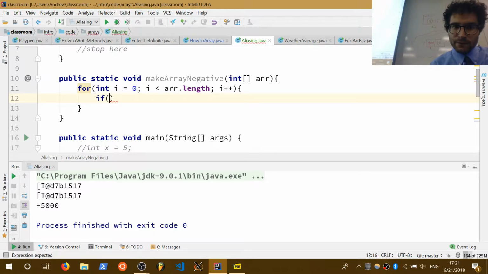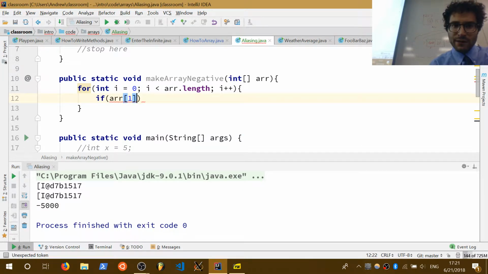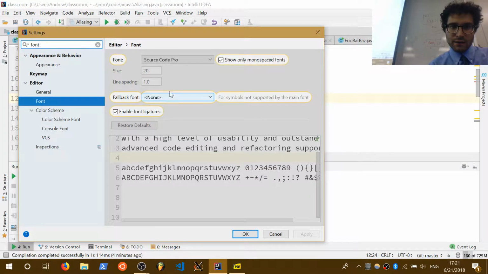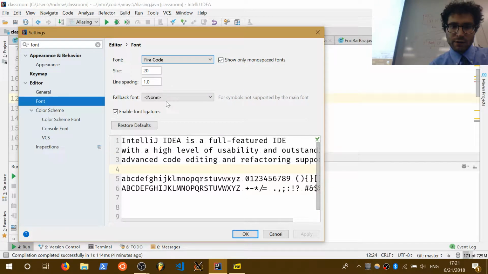If array[i]... Now I did something to my IDE. I changed the font, by the way. So, right, not equal to. I thought I changed the font. Here we go. I'm going to change it to my preferred font, which is Veracode, and it has ligatures enabled.